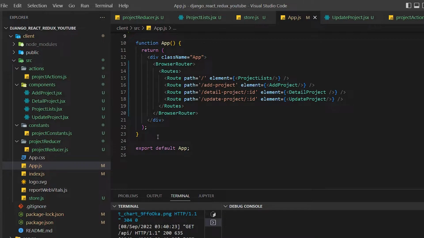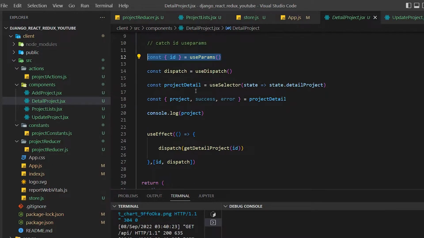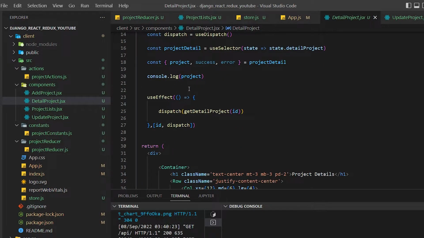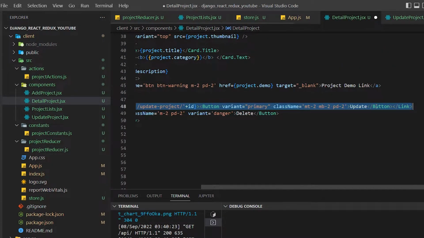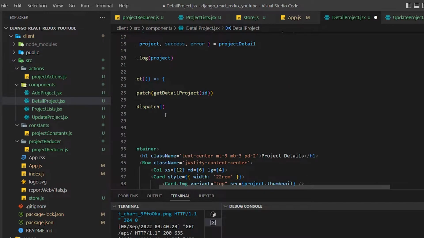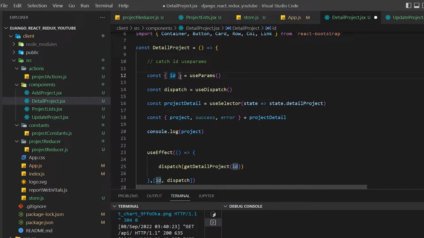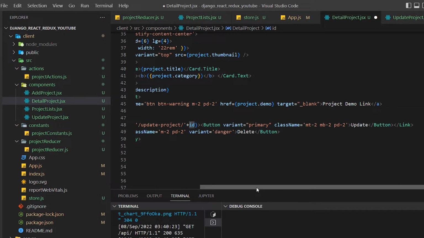So simple stuff. Now we need to go into this update project page from our detail of project. Here we see each of the things that we have. We get each piece of information by its ID and hold it. This is very important. Here I need to uncomment this, and this is the button that will go to update/project/ID. And how can we get it? We just get it by use params, as you can see. We need to go to this particular URL.